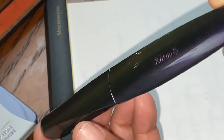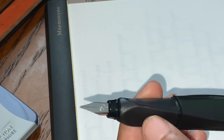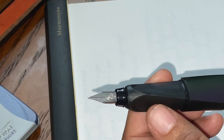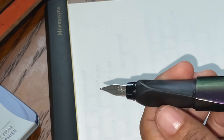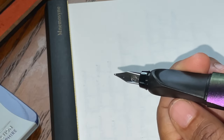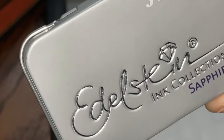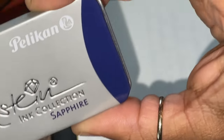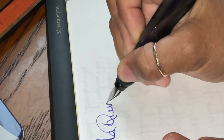We're back with our Pelican Twist and we're going to put the cap right here. I've noticed that for this particular fountain pen I've only found medium nibs — I haven't found any other size. I don't know if that's all they offer for the Pelican Twist. It does have a Lamy-looking nib to it, but maybe that's just a coincidence. The ink I have is the Edelstein Sapphire, which is just a beautiful color, and we're going to do a quick handwriting sample with the medium nib.